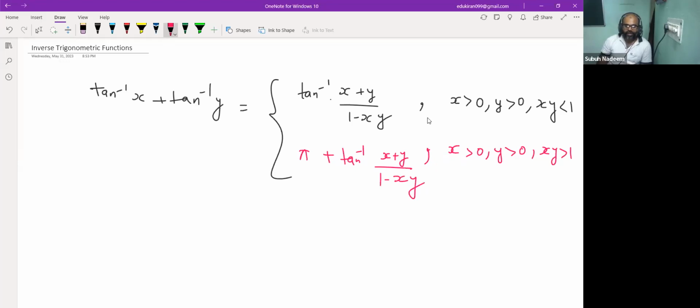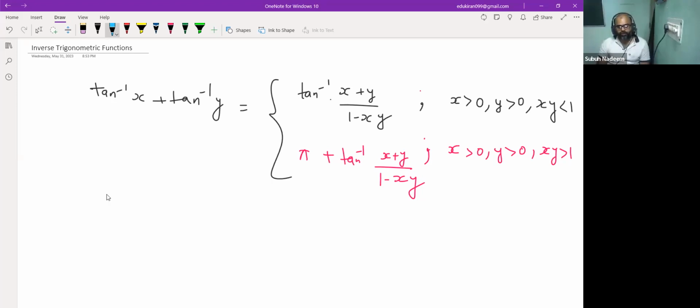So why there is a change like this, we will discuss right now. If xy is less than 1, it is like this. And if xy is greater than 1, it becomes like this. So there is an important concept behind it. If we try to prove this, because proofs are very important in inverse trigonometry because they all involve the concept of principal values. And principal value is the backbone of inverse trigonometric functions. So if you see the conditions of principal value, then you will be able to understand many questions.